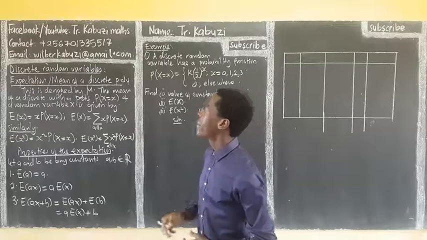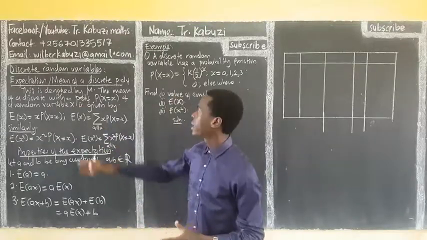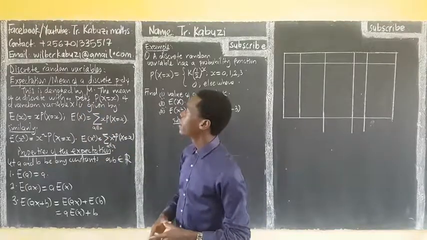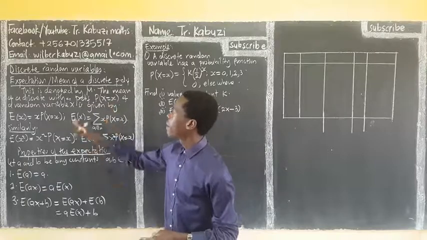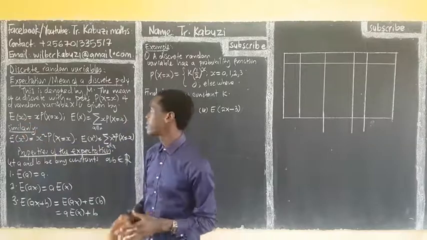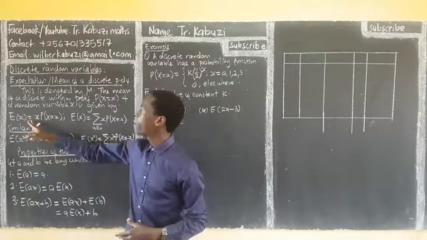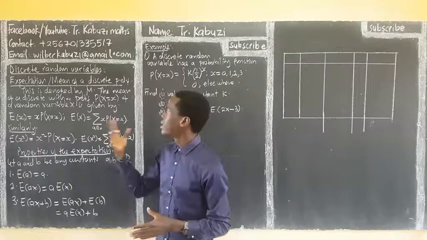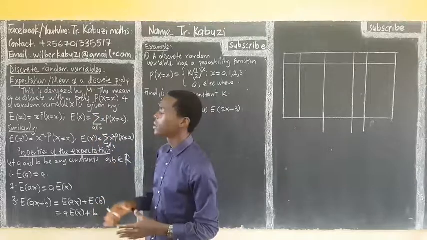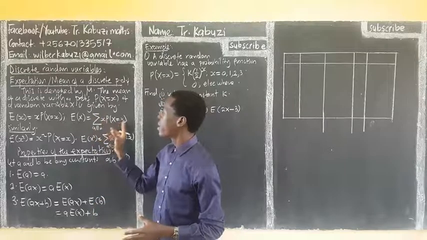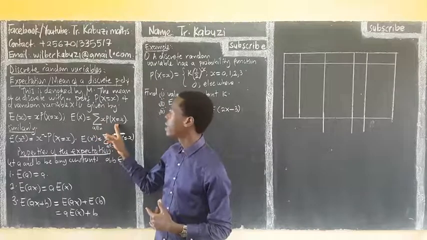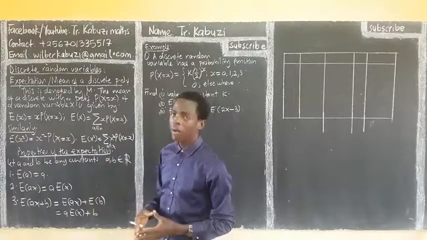Now, this is not b, it is the Greek letter called nu. It means we are dealing with the mean. The mean over a discrete PDF of a random variable capital X is given by: when you have small x, if it's only one value of x, you just get the probability of that value of x and multiply. But because these PDFs have more than one value of x, you take all those values of x times their probabilities, then you sum all of them.